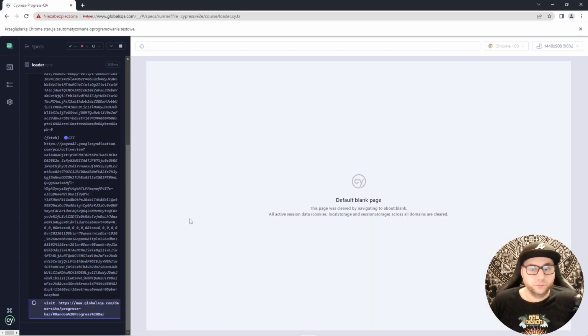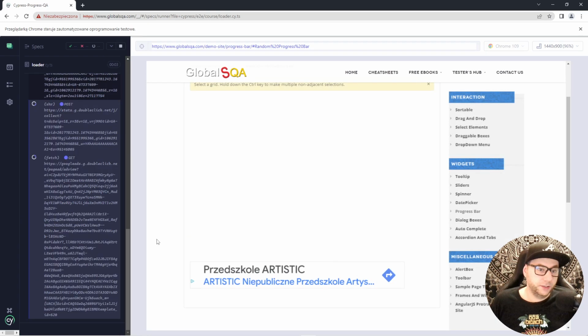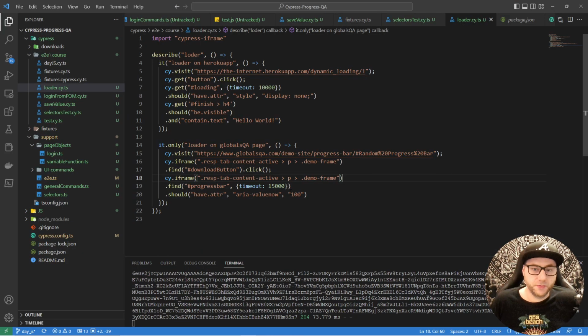So it's all for today, I think. So remember, the most important from this lesson is should have attribute, then add the attribute like class, ID etc, and then the value of this attribute.